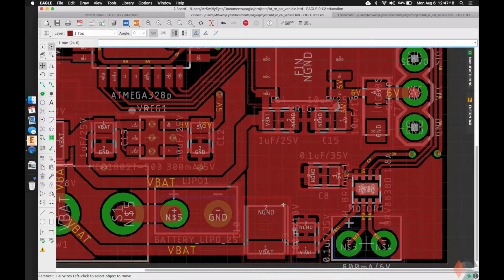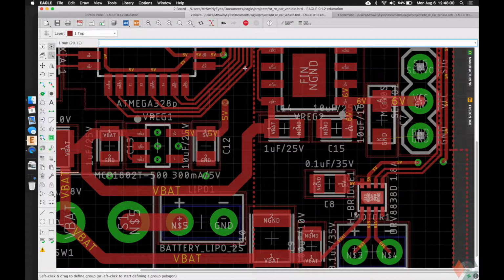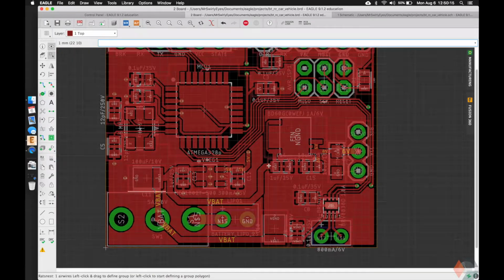On my board, I had the placement a little bit different, such that I kind of made it nice and evenly partitioned. We'll live with this. If you guys really wanted to, you can massage it around, but it's not worth the trouble. And we can always use the split tool to break up, to remodify our polygon, and we could cut it in like that or so. And then we would get our ground, and we would be happy with our noise ground. Okay, so next, let us see what we have left to do, because it looks like almost everything's connected.